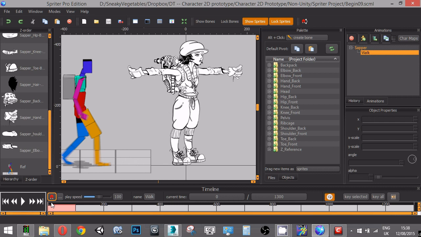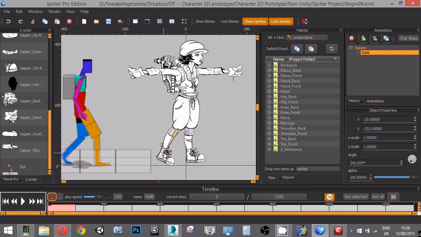So I'm in my first frame here at 0 on my timeline, and in this lesson I'm really just going to work on blocking in the steps. So if I move or rotate a bone, it uses the forward kinematic system. So it'll rotate this knee here, and it will bring the toe with it. So its child comes with it.